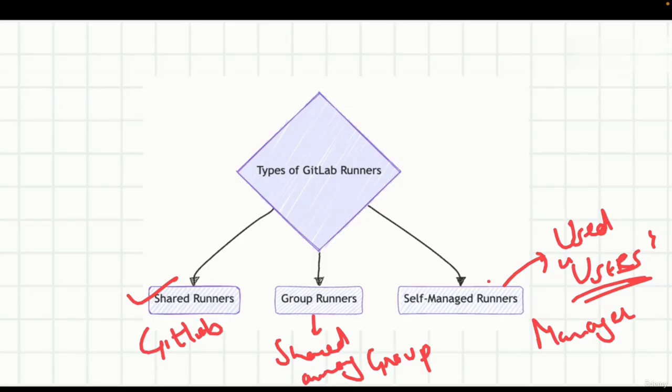So in the industry, when we work on a project, we specifically focus on self-managed runners, but for general work or jobs that do not require any specific customization, we can even opt for shared runners. That's how the general working goes in the industry. So that's all from this video. Thanks.